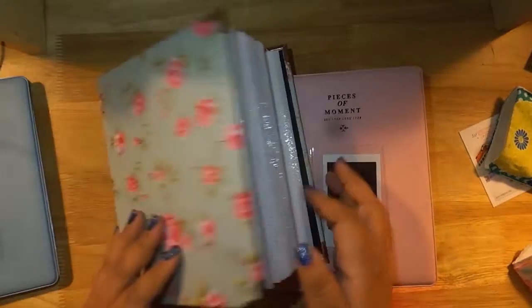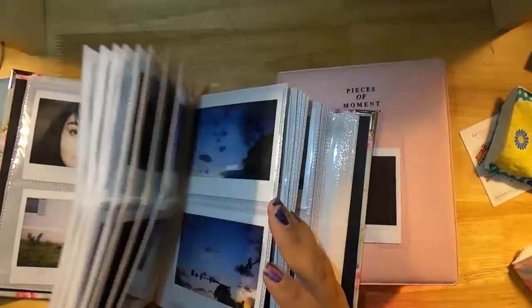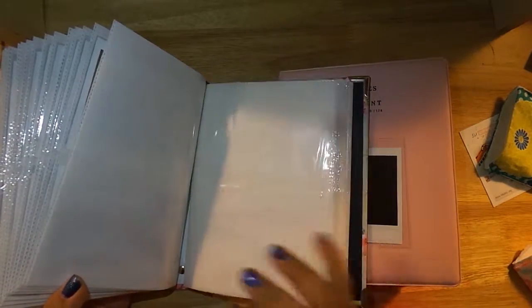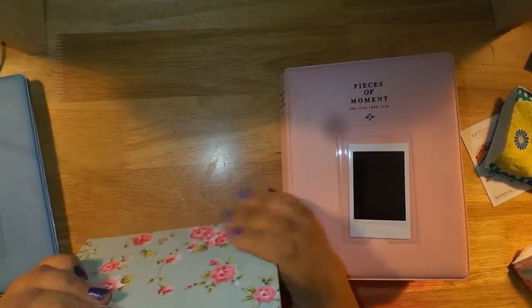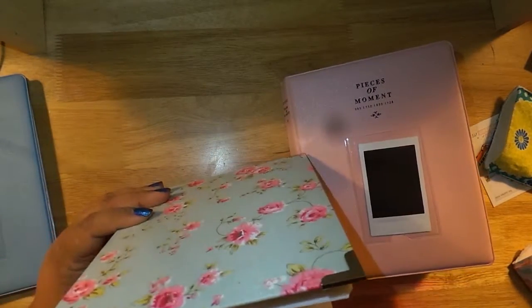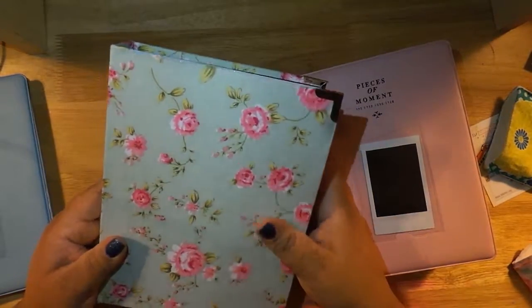I think what I'm going to do is go back and refill these pages. And maybe skip a few? I don't know. I don't want to do that. I feel like this whole thing could be in a whole other thing by itself, and then it would just have normal, you know what I mean? So I might do some DIY to this thing. I really don't want to, but it's all lopsided, guys.